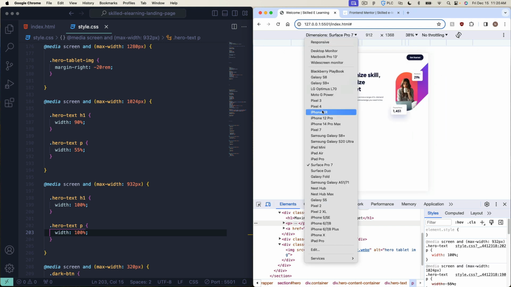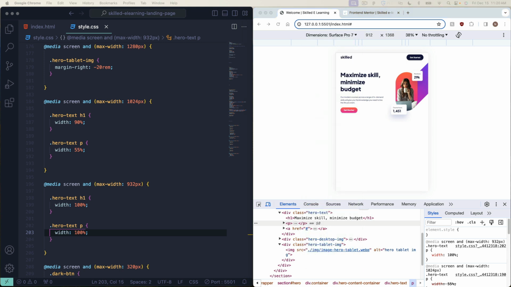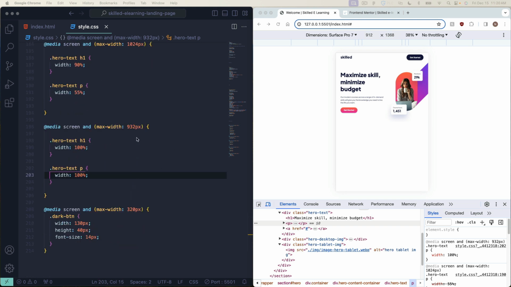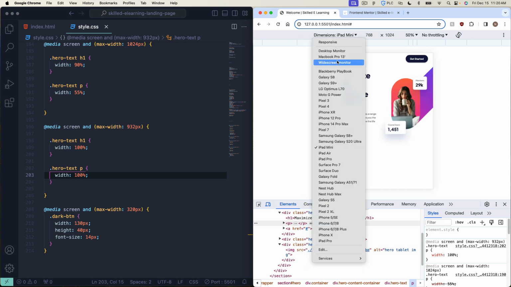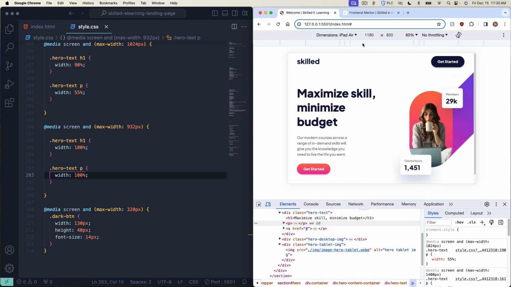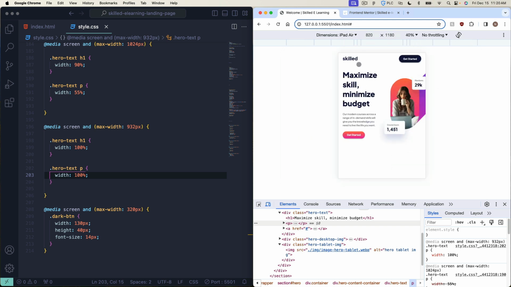So let's move on. The next one, we'll do another media query for smartphones in landscape mode, and also for the iPad, or not the mini, sorry, the Air. The Air is at an awkward size of 1180 pixels and then 820.